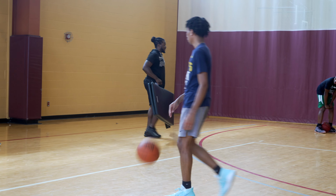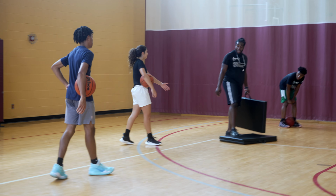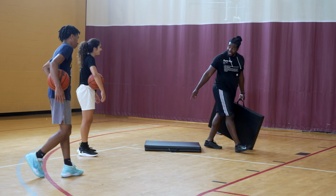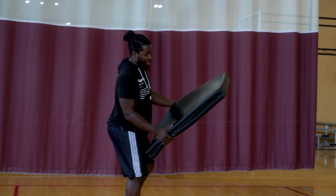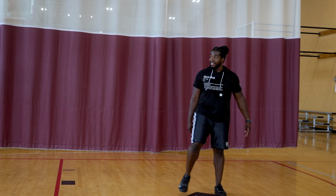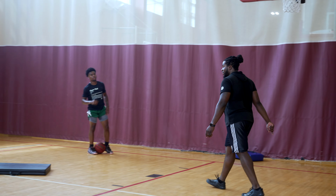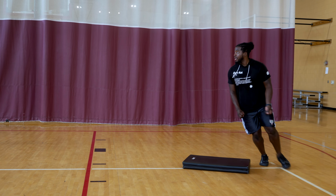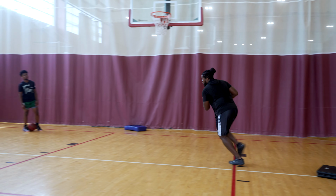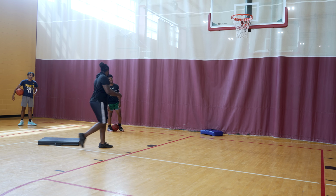Good. Hamilton, jumpers. You wanna know who Richard Hamilton is? Rip Hamilton? So what is Rip Hamilton's signature? What is he known for? He's known for running around the court, hitting mid-range jumpers. So we're going here, starting off. Boom, jumper, sprinting back through. Nope, coming straight off. You go till you hit four, then we'll switch.